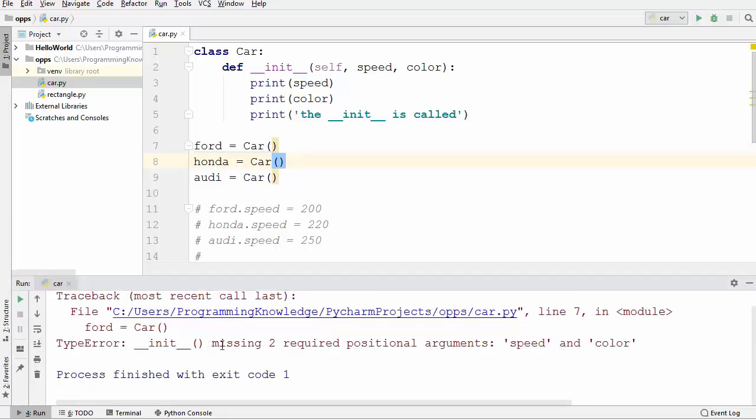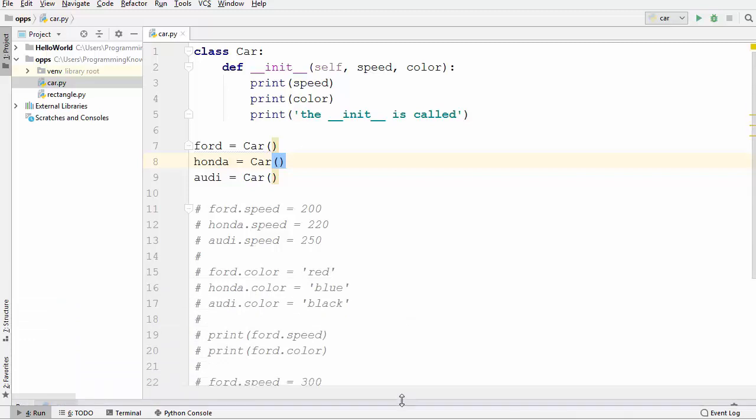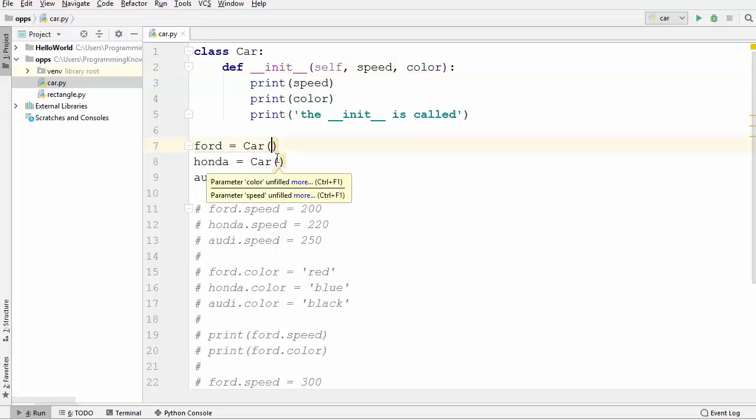So let me run the program and it will give me the error. It says init missing two required positional arguments: speed and color. Once you create an init method and provide any arguments other than self, since self is automatically provided by Python whenever you create an instance of a class, you need to provide those arguments at the initialization of your class.